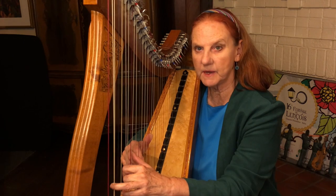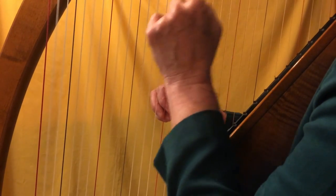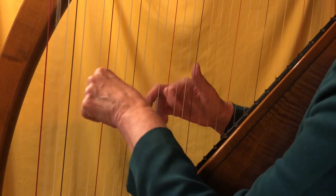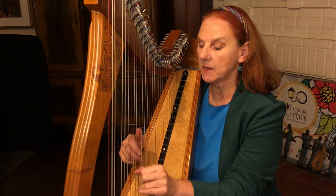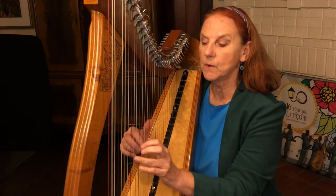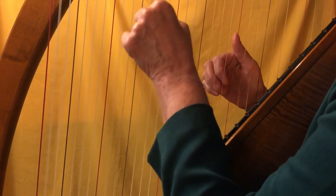First time you play the vamp, the highest note in your right hand is D. The second time you play the vamp, the highest note in your right hand is F. The third time, the highest note in your right hand is A. The fourth time, the highest note in your right hand is the high D.